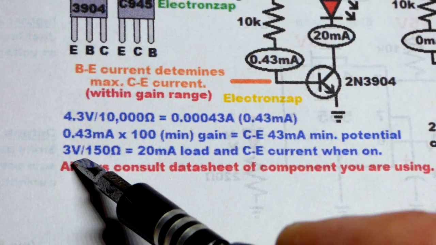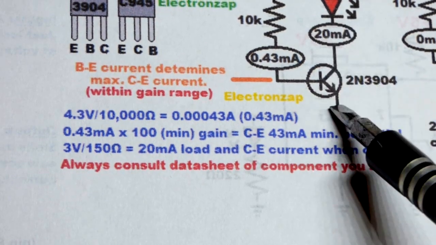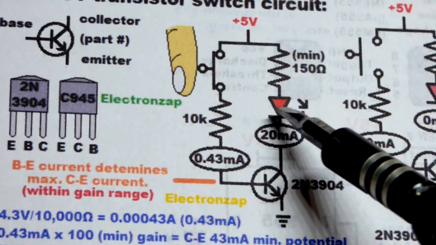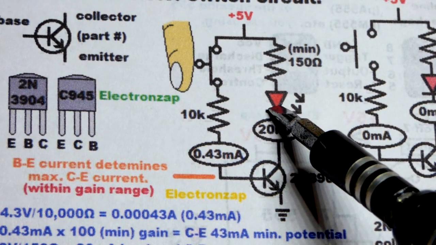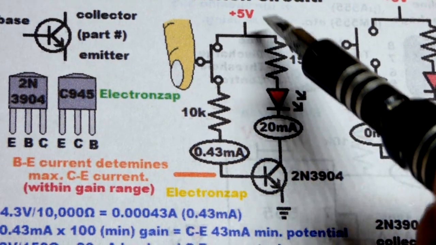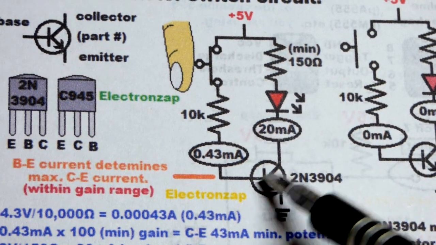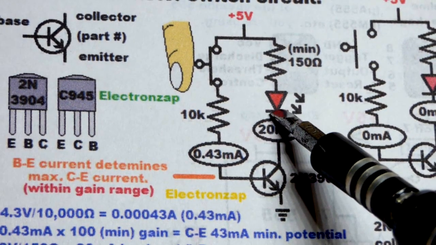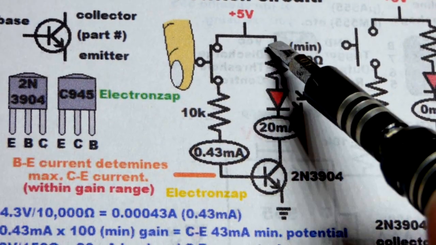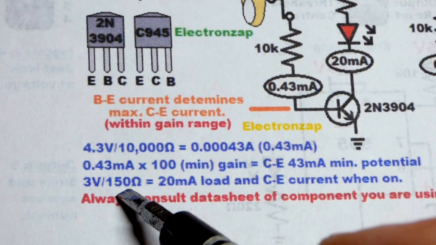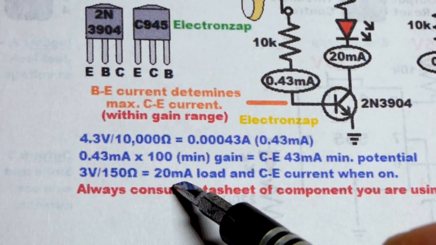We also have the current through the LED and the transistor from collector to emitter. So 3 volts, because again, we have a diode here. LEDs are a type of diode. And when they're forward biased, they drop some voltage, as the base to emitter did. The LED drops about 2 volts from the current setting resistor when the transistor is conducting fully. And so you got 3 volts divided by 150 ohms, about 20 milliamps right there.